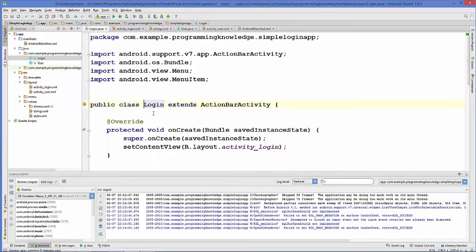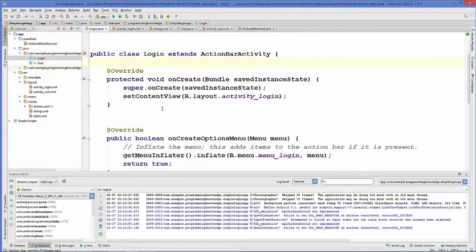Now in here we are going to declare some variables inside our login class, and then we will add a button action perform method to our onCreate method. So let's declare some variables. We will declare two edit text boxes for username and password, and we will declare one text view for attempt and one for button.